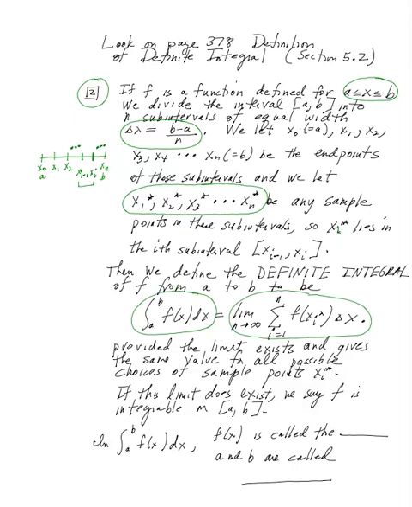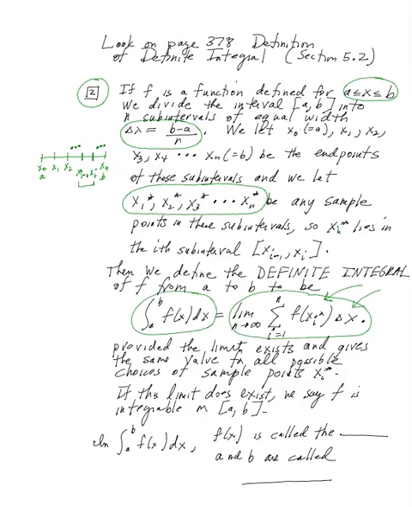The limit of what sum? It's the sum of areas of rectangles. And this f of x sub I star is just the height of the ith rectangle, and the delta x is just the width of the ith rectangle. So when we write this definite integral symbol of f of x dx from a to b, notice we're dropping the star, the subscripts, the delta, we're just writing d. We're just writing much more simple notation.